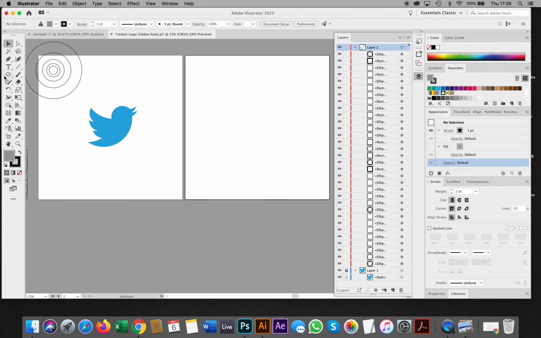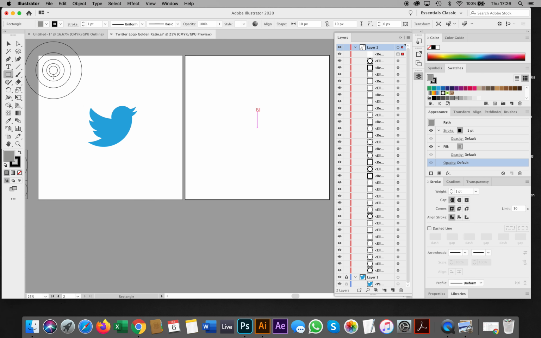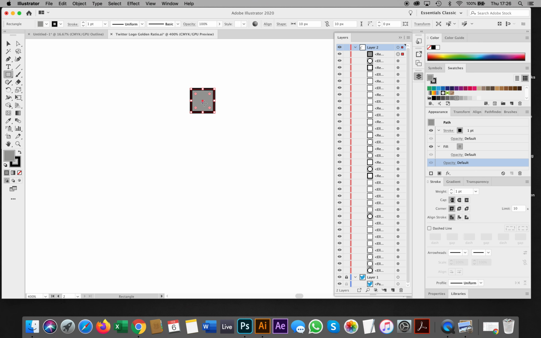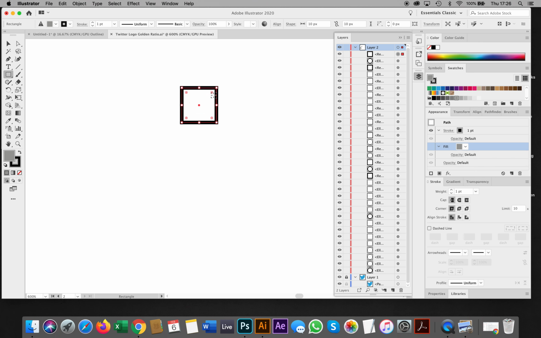So what we're going to do first is use the rectangle tool, and we're going to click once on there, and we're going to go 10 by 10. It's going to be small here, so we're going to have to zoom in, and I'm going to show that. So I'm going to remove the fill. To the right hand side here, we've got a stroke and we've got a fill. So at this point in time, we're just going to remove the fill, and we're just going to put the stroke to 1 pixel. So we've zoomed in here.